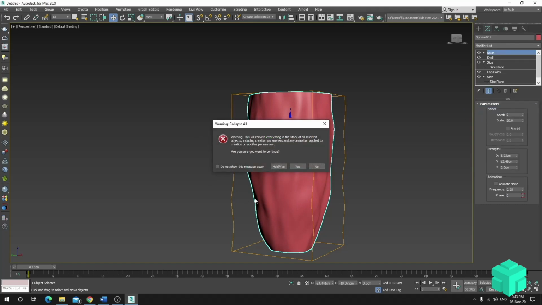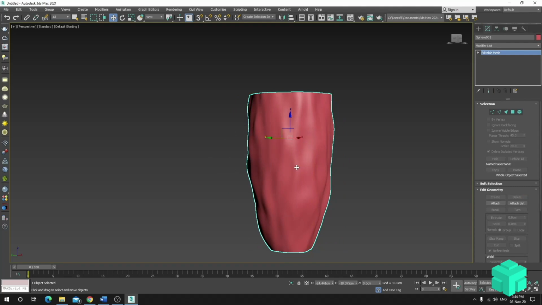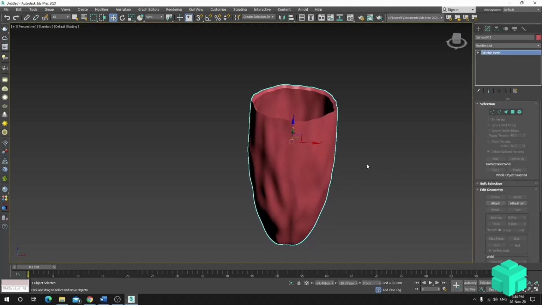Now it will ask if you want to save and continue. If you press Hold, Yes, you will save the scene and then apply the Collapse All, or you can just click on Yes. Now I have erased all my modifiers and all I am left with is the mesh I have created. And I can go ahead and call this Vase.